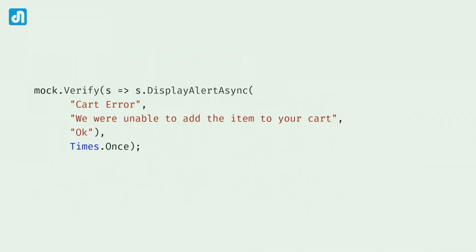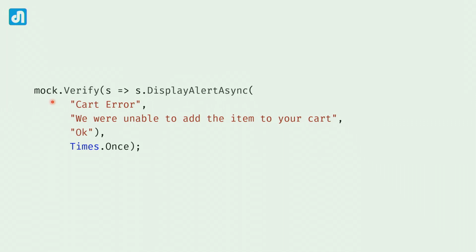So maybe you don't need to actually do anything with an actual method, but you need to know that it got called, right? So if we have an error condition here where we display an alert to the user telling them certain things, then we need to be able to come in here and make sure that happens. And you see here I'm using literals, so it's going to match each one of those to the string coming in. Those strings have to be exact.